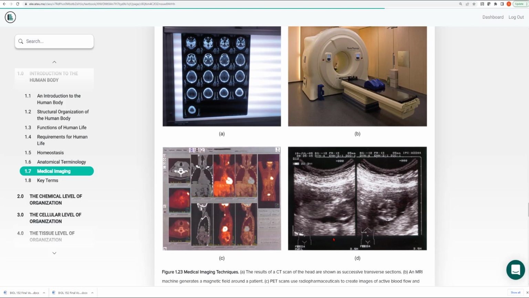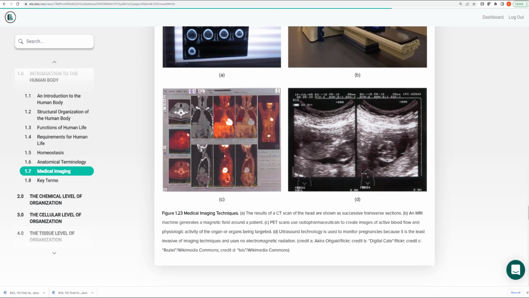Read through these examples, read through the images here. Here's a PET scan, and you're seeing hot spots in the PET scan, right? You can see the lit up areas, indicating that there are faster growing cells in those regions. Here we see a typical ultrasound, and you can see the part of the body of the baby.